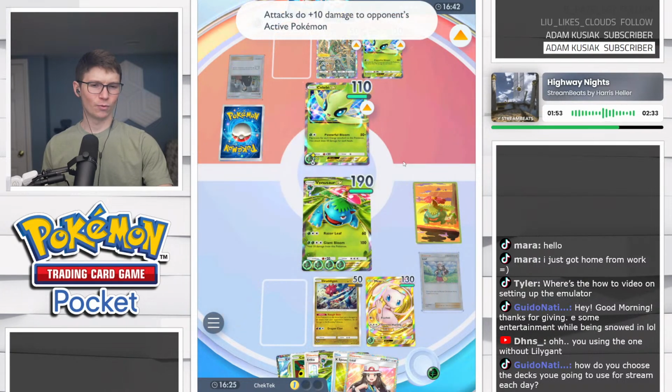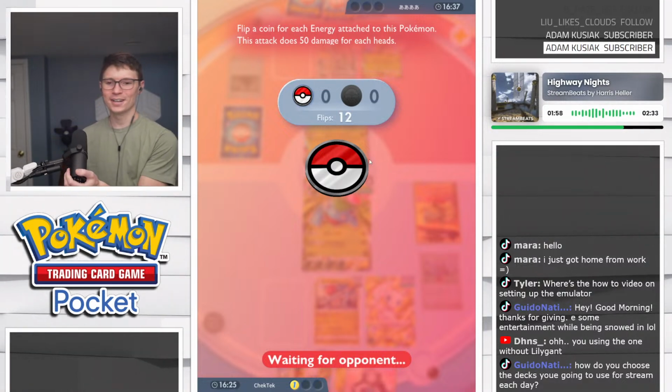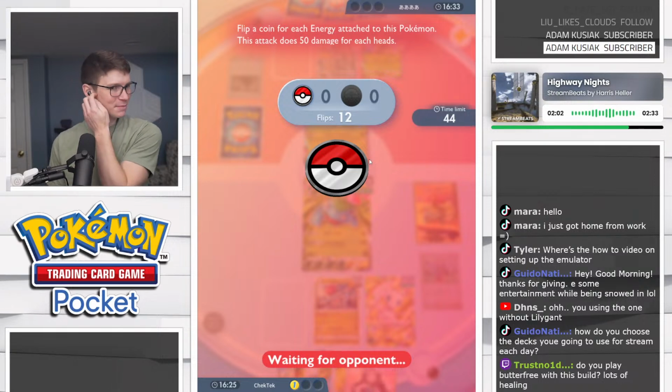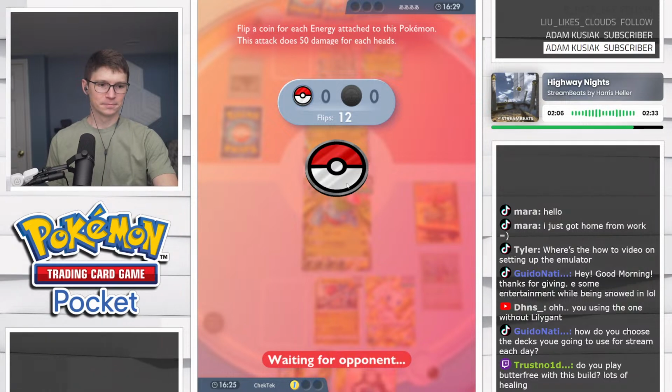And the Giovanni. We talked about this yesterday on stream. Why are you running Giovanni with Celebi? It literally makes no sense. You're either going to get the flip or you're not. There's no math where Giovanni is required there.